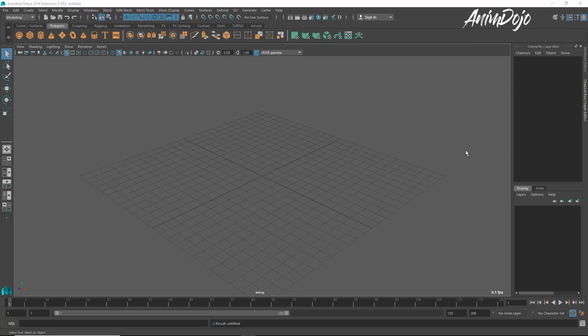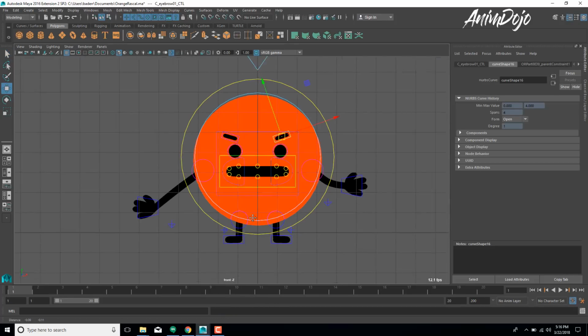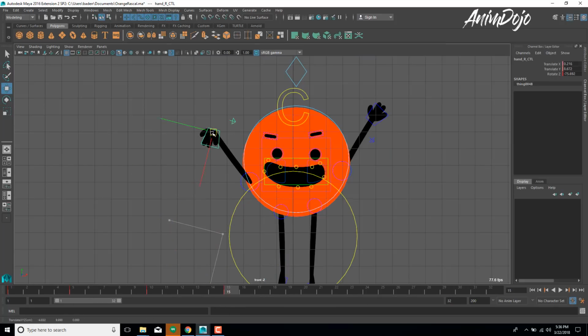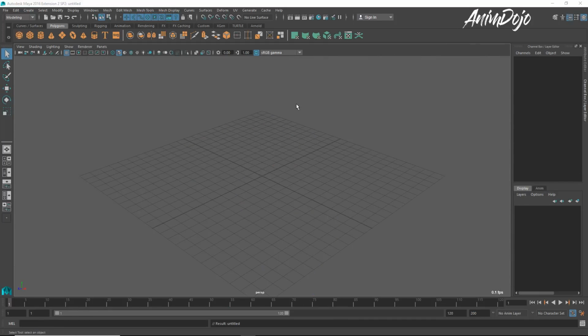So when you first open Maya, this is what you get. It looks terrifying if you've never worked with 3D software, but I did trial this training with my 10-year-old son, and he managed to get something done within his very first attempt. So don't be scared or worried about what you're supposed to learn. I'll give you exactly what you need to know, and we'll take it from there.